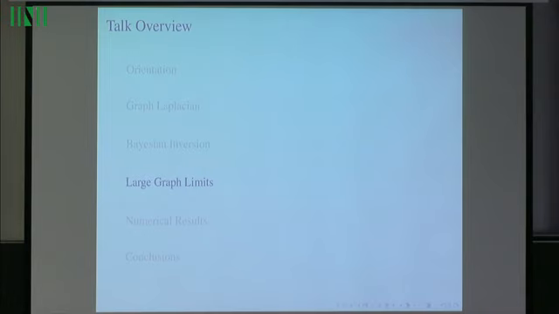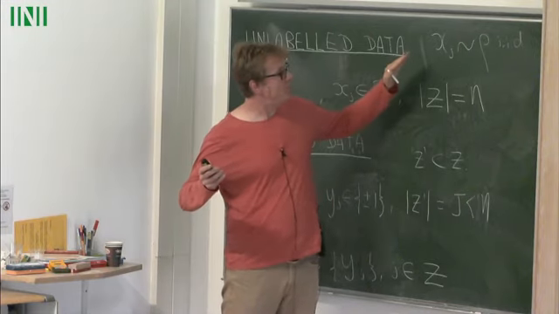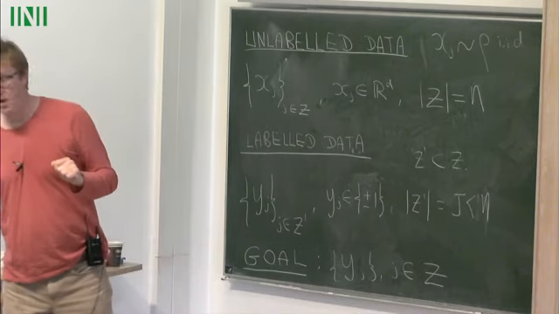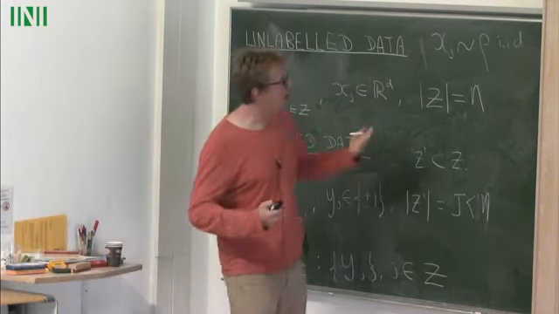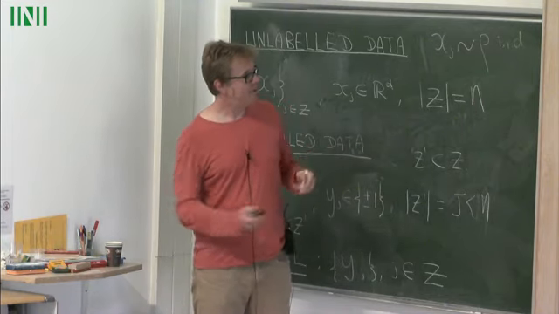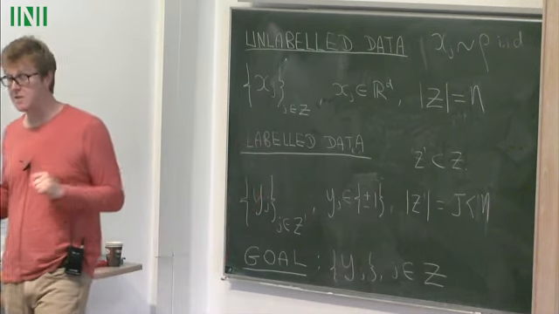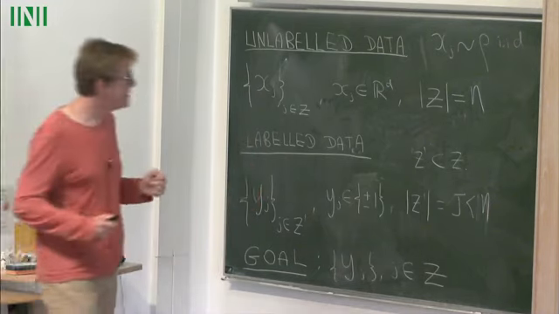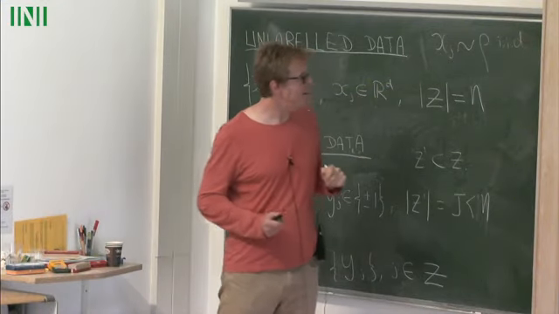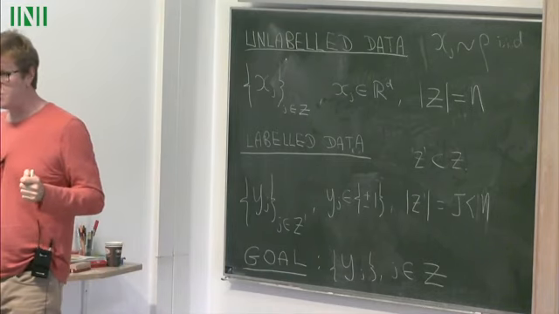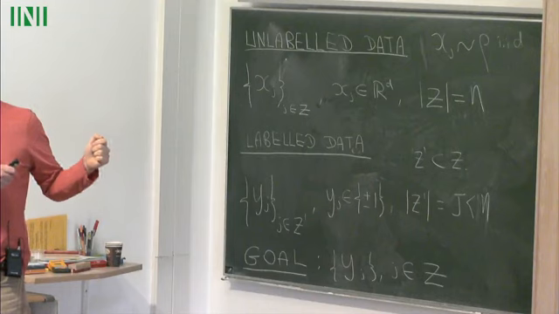Yeah, I think we're both asking similar questions, really. If you're given data, you don't know what rho is. Nonetheless, you can create the graph Laplacian, and you can carry out the Bayesian inference procedure I described. Absolutely. Then you can ask yourself the question, if the data did come IID from some density, and there's a lot of it, what is the Bayesian inverse problem that I've solved? And I'm going to answer that question.